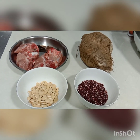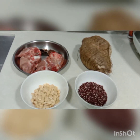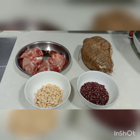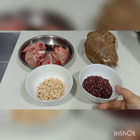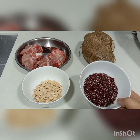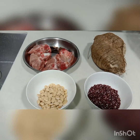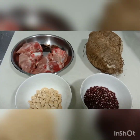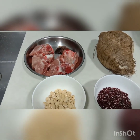This time I cook the Kudzu Root soup, or they call it arrowroot or fennok. Then I use these small red beans, and then the hyacinth bean, pork bone, and I put dried mandarin peel.